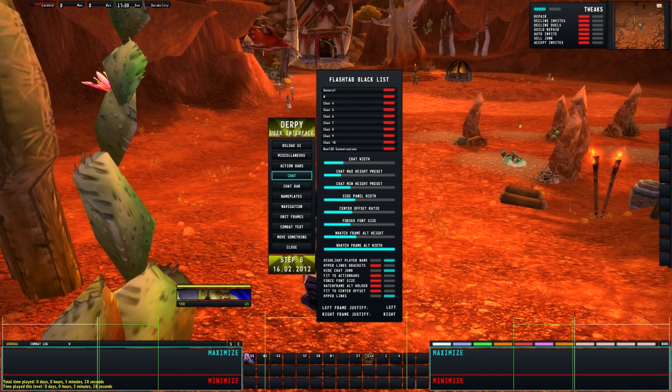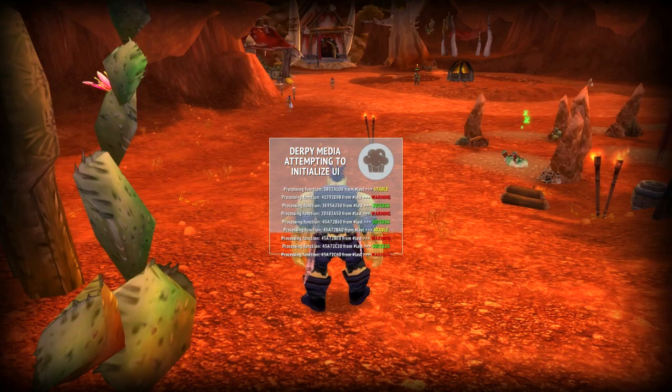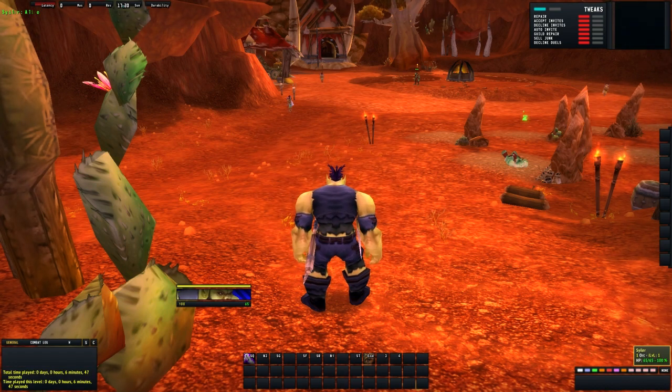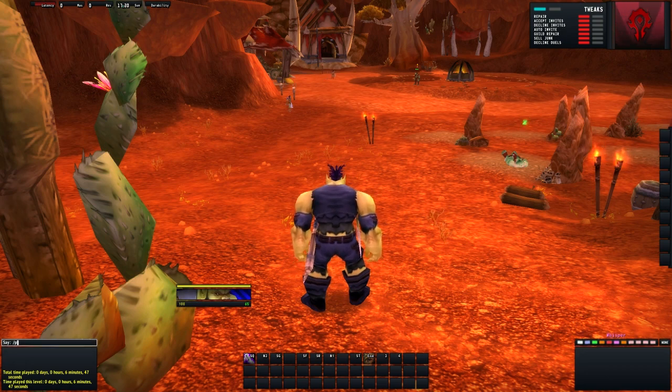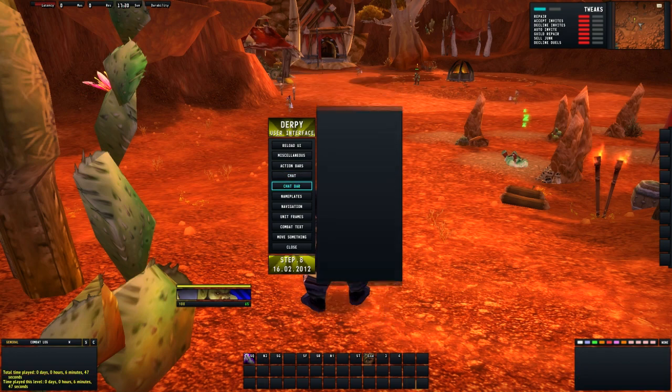You can also change the default max and minimum size, so you can make the chat boxes huge by default or tiny. It's up to you. So as you can see, we've made them really small now, and there's also an option in the chat to disable it from resizing with your action bars. I think that's one of the things I just disabled.